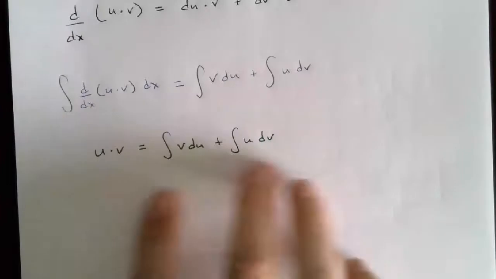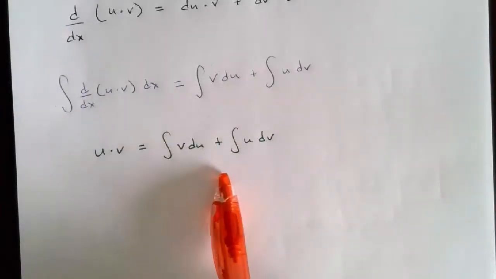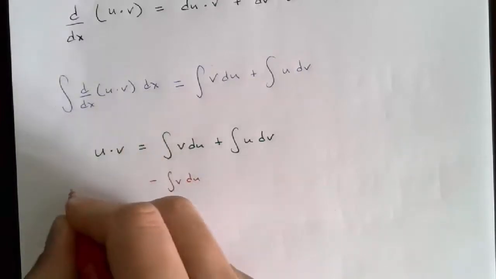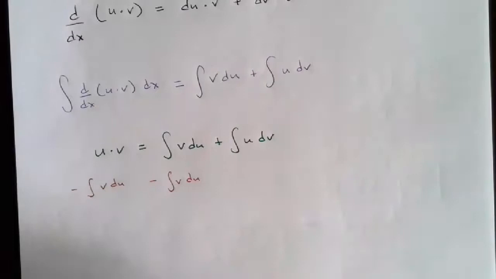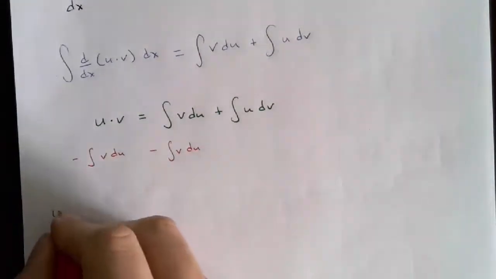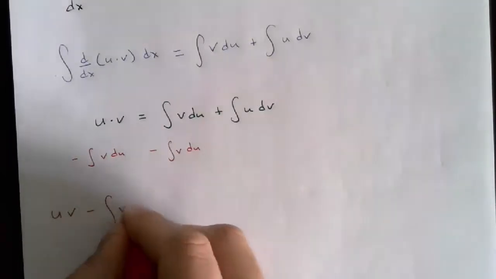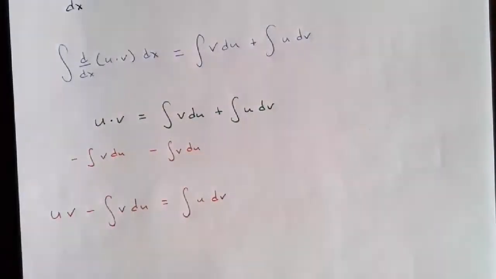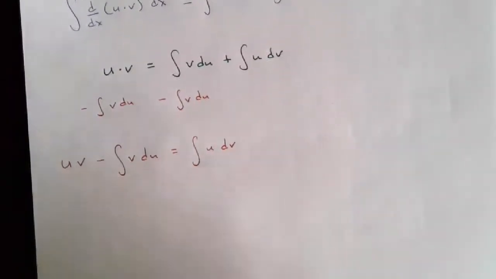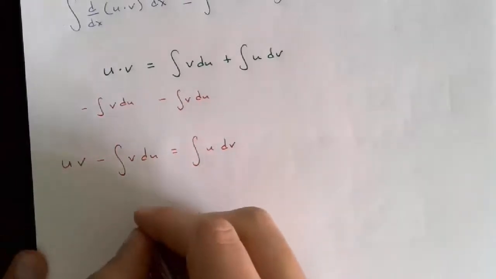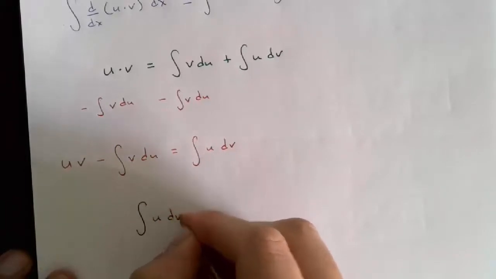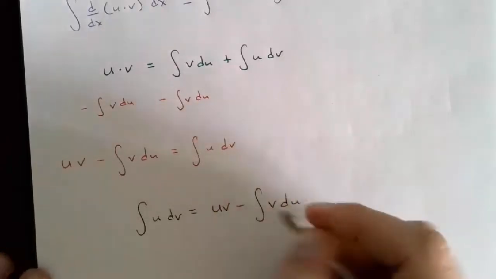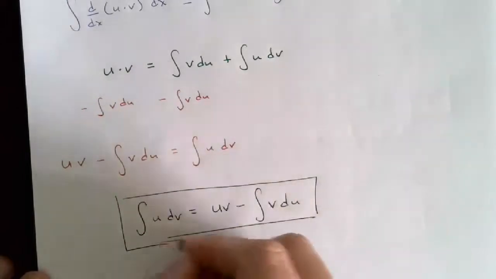And what I'm going to do is isolate one of these integrals here. Now the way we typically do this is I'm going to isolate the integral of u dv. So I'm going to subtract off the integral of v du from each side. So minus the integral of v du. Now when I do that, on the left side here I have uv minus the integral of v du is equal to the integral of, remember these canceled, so it's the integral of u dv. And this actually gives us our integration by parts formula. I'll write it in the way you'll more typically see it, which is the integral of u dv coming first. So the formula that we use for integration by parts is the integral of u dv equals what's on this left side, so it equals u times v minus the integral of v du. So, that's how we get the formula.